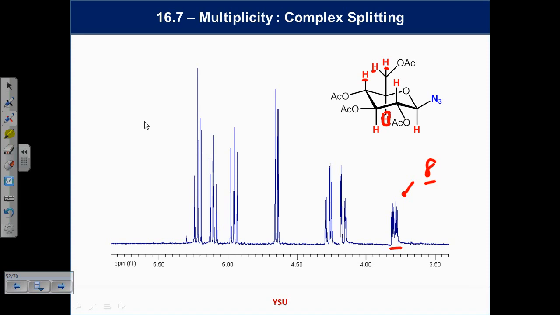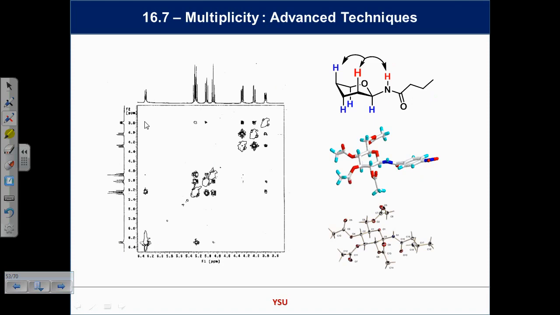Now, in terms of using this in biology and using it in structural biology to work out definite structures, we need some other techniques. How do we know the protons are up or the protons are down? How do you know the orientations of these things in the molecule? Well, we can use some other techniques.